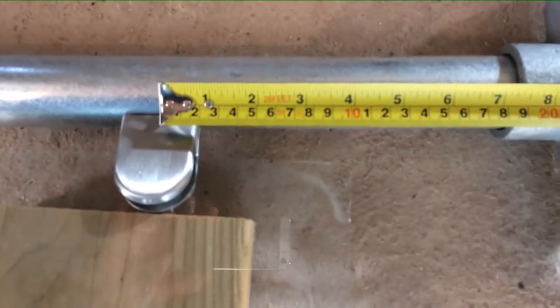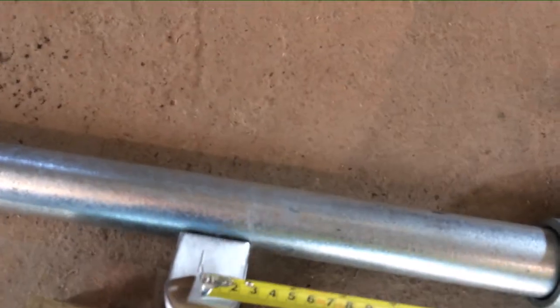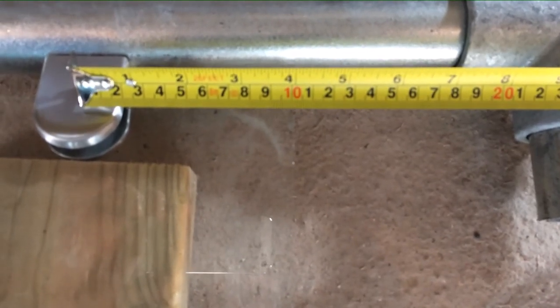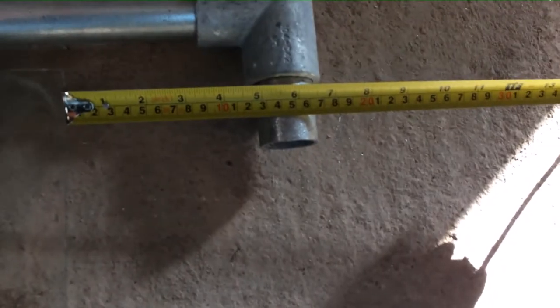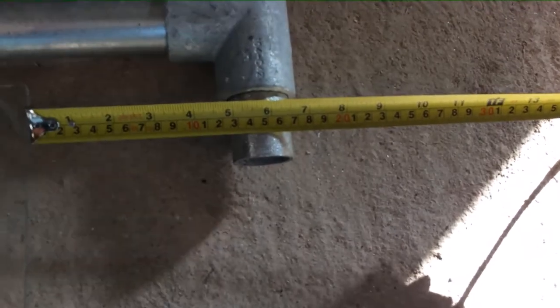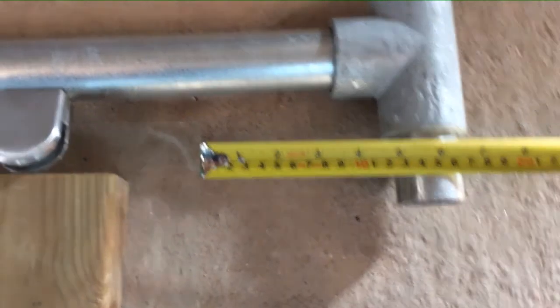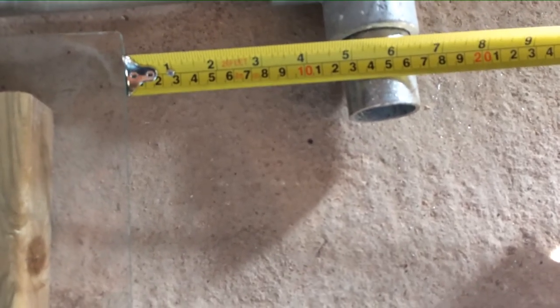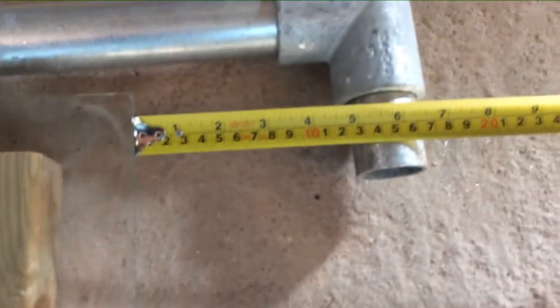Slightly different at the top, so I'm going to go 250 to the centre of the bracket, 100mm above the bracket for the glass height, then leaving 150 from the top of the glass to the centre line of the pole, which gives a nice generous gap at the top, which is sort of the aesthetic that I was going to go for.